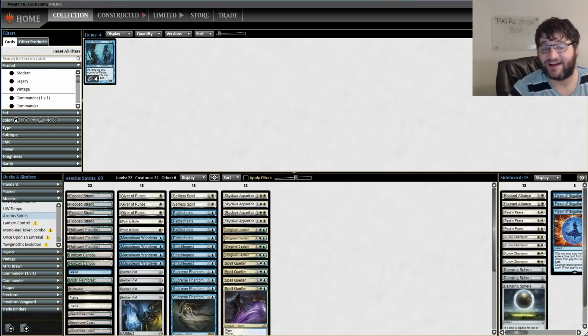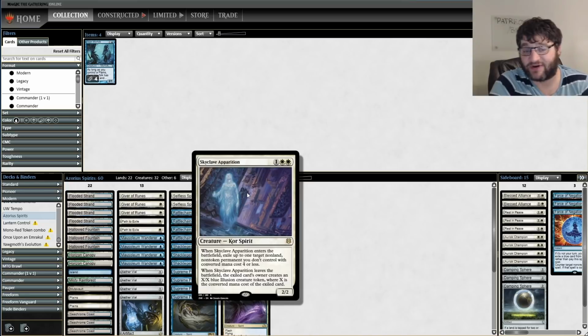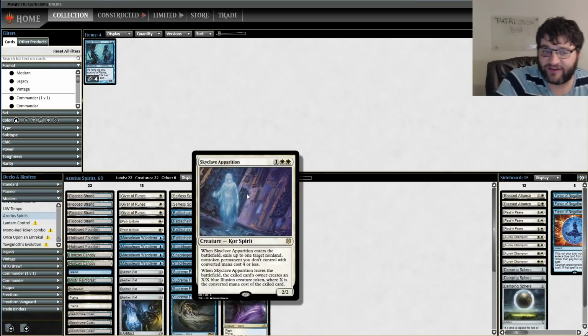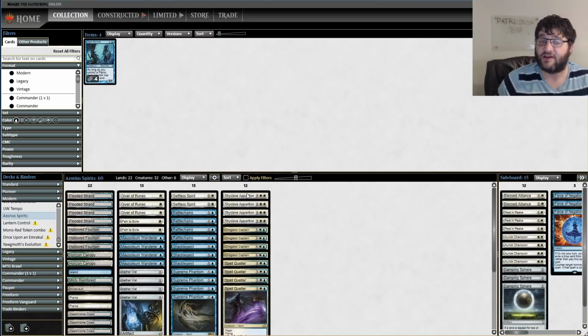This deck got an absolutely massive boost in Modern over the past couple months. Skyclave Apparition. Look at this thing from Zendikar Rising. Exile a non-land, non-token permanent you don't control with CMC 4 or less. That is a lot. 4 or less, not 3 or less like you might see. It can hit something that costs more mana than it does, and when it leaves the battlefield, its owner creates an X/X blue Illusion, where X is the CMC of the exiled card. So the card will be exiled forever. They will get a creature at the end of it.